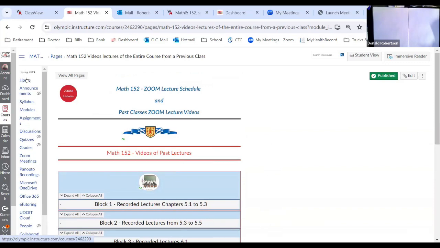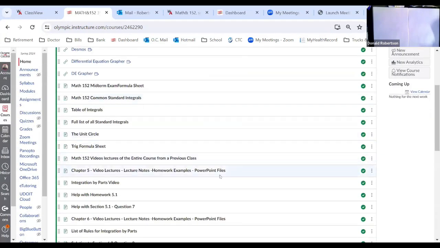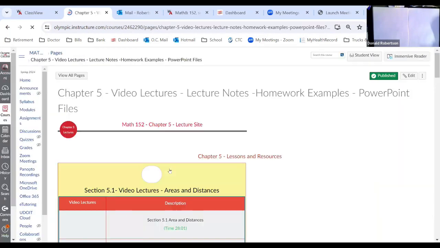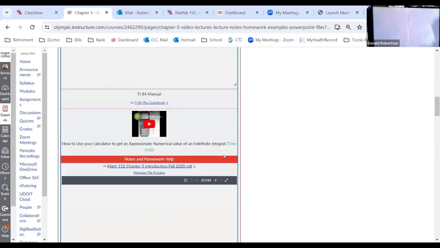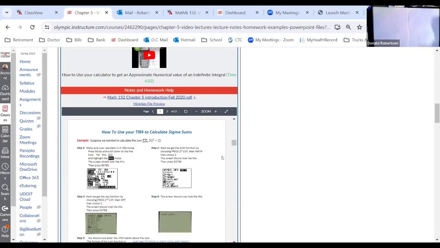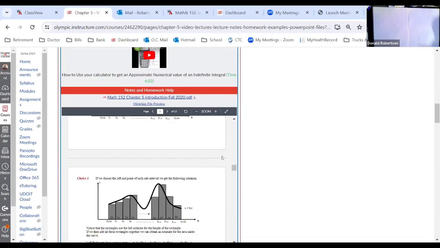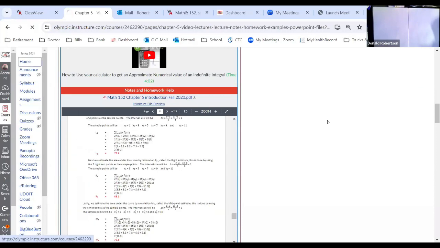Now, if I go back again, and we go to this one here, if you look at the bottom, there are PDFs, and these PDFs give you some notes that I've put together. Hopefully they will be useful, so you can look at that.